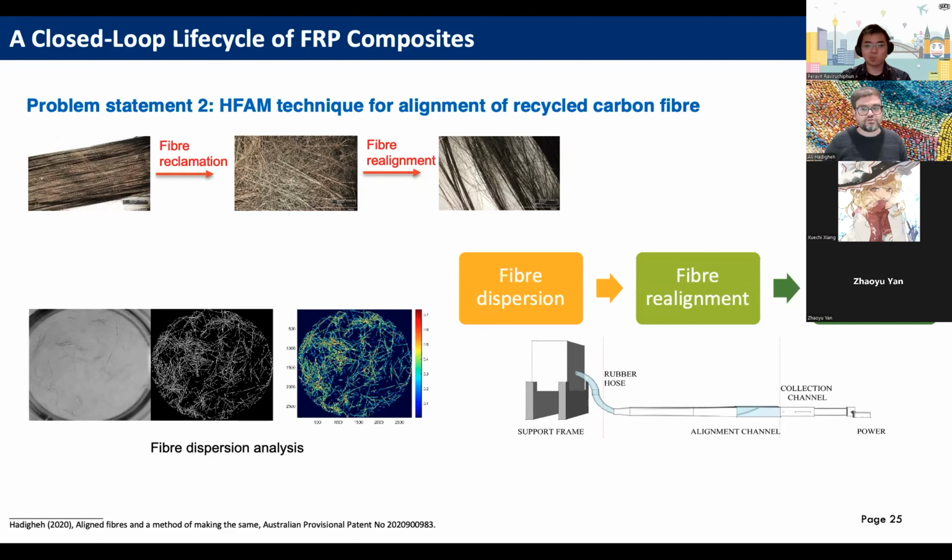So to realign these recycled fibers into the direction that we want and get the most benefit out of that, we developed a technique, a hybrid fiber alignment method, or HFAM, to align these fibers into the direction that we want. So we have a patent for that. Unfortunately, I can't explain too much about this technique because that is under patent, so I can't explain too much about that in this session.